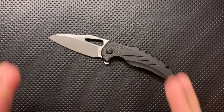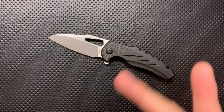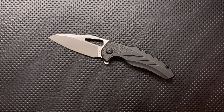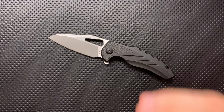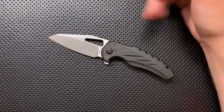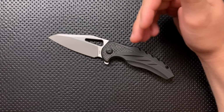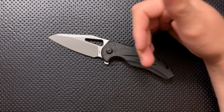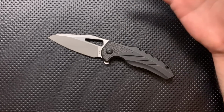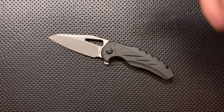I mean, if this guy were more expensive, I'd be a little bit like, but the thing is, that price is right on freaking point. And so, to me, that's what's good here, is that the price is really pretty damn good. I mean, for an integral with M390, yep, doing well. The blade is pretty solid. The action is good, whether you're flipping it or flicking it. You've got a nice subtle flipper tab on there. It has a very nice clip that works very nicely. Good ergos, a nice inlay, and the finishing work and whatnot is just on point because it's a freaking Wee Knife design, or a Wee Knife manufactured knife.